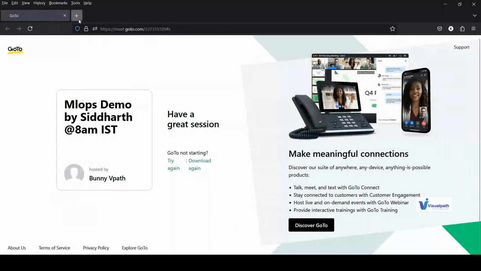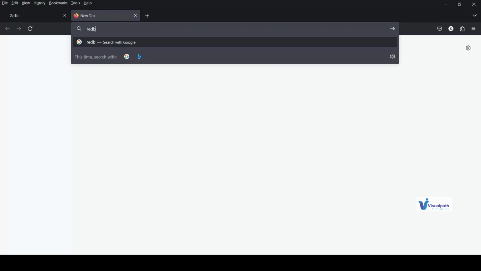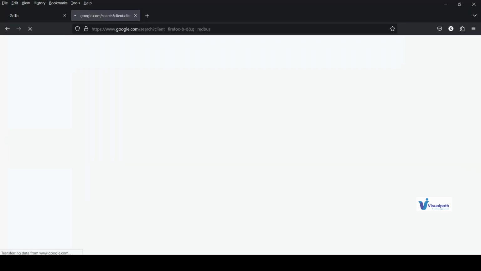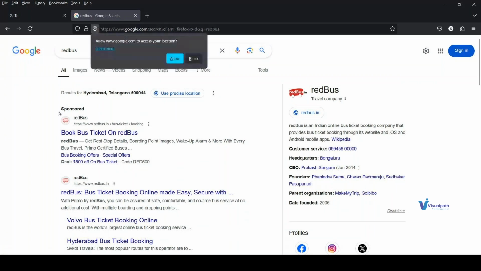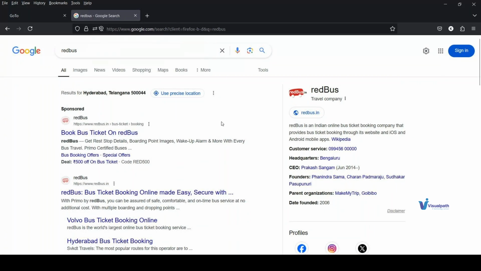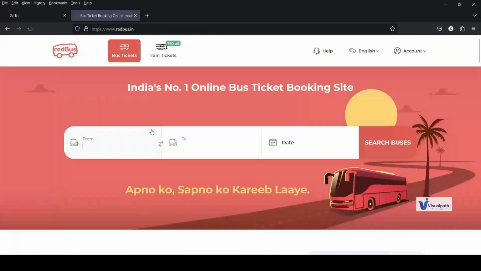So you might have come across RedBus. RedBus is a very popular organization responsible for booking tickets.